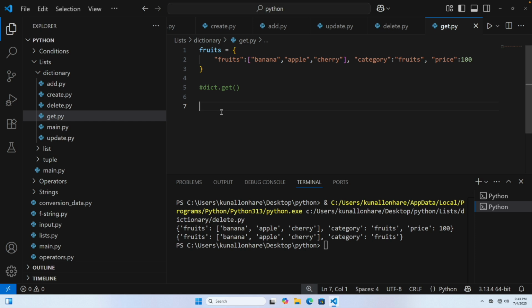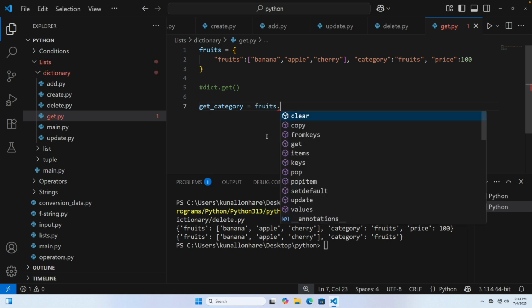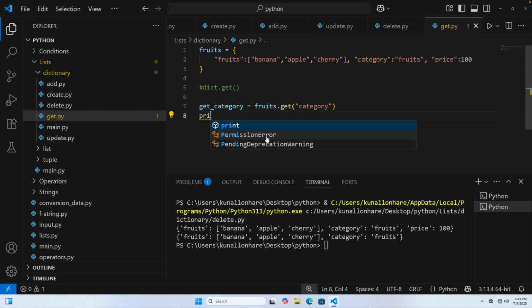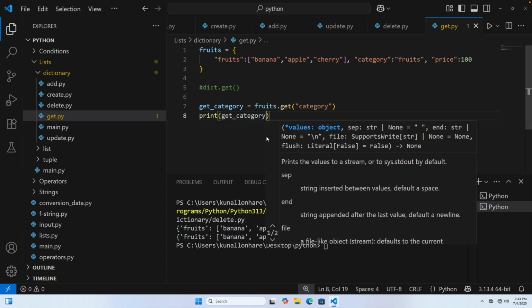I will add a variable, let's say get category, equals to, I will call that variable fruits dot get, and what I want to get is the category, like this, and just print get category.